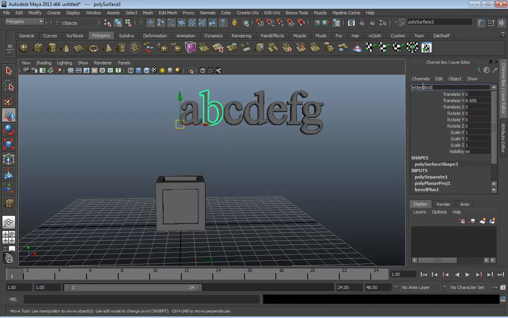And letterBlock_B. And so on. As a matter of fact, to speed myself up, I'm going to grab letterBlock_ and just hit Control C to copy that to the clipboard. So I can hit paste, C, enter. Select D, paste, D, enter. Paste, E, enter. Paste, F, enter. Paste, G, enter.